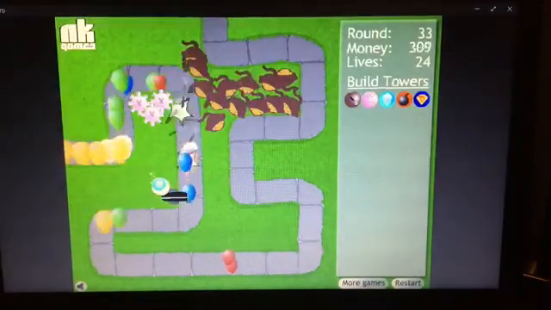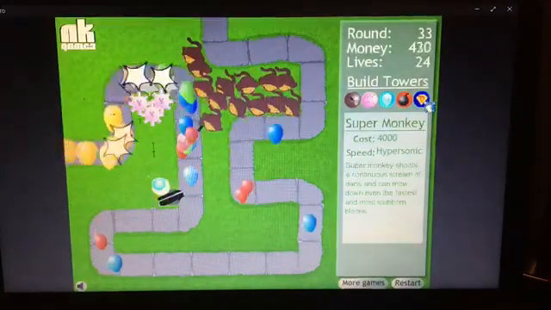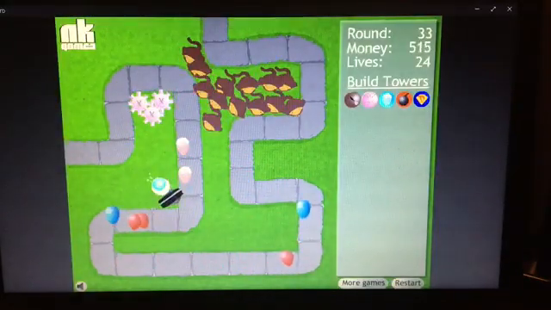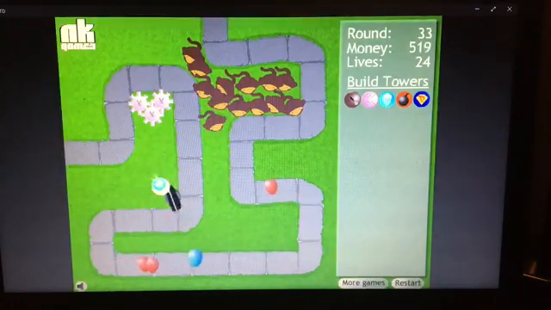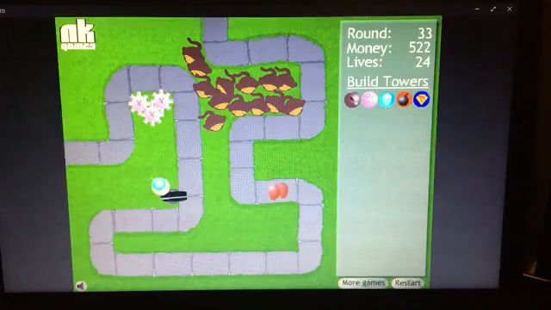Now that we got a little army of dart monkeys there, I think I'm going to try to save up for a super monkey, because like I said, it's $4,000, but as you can see, we're racking up a lot of money with just these balloons alone, and the fact that we get more of it after every round, money is not really all that scarce in this game, so I guess I'll try to get one.